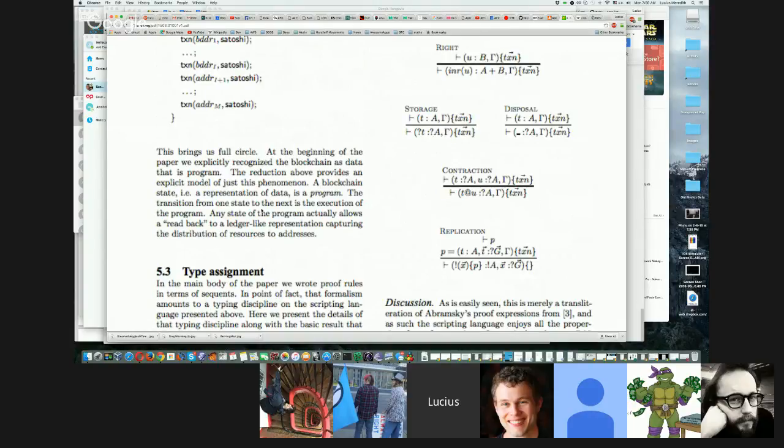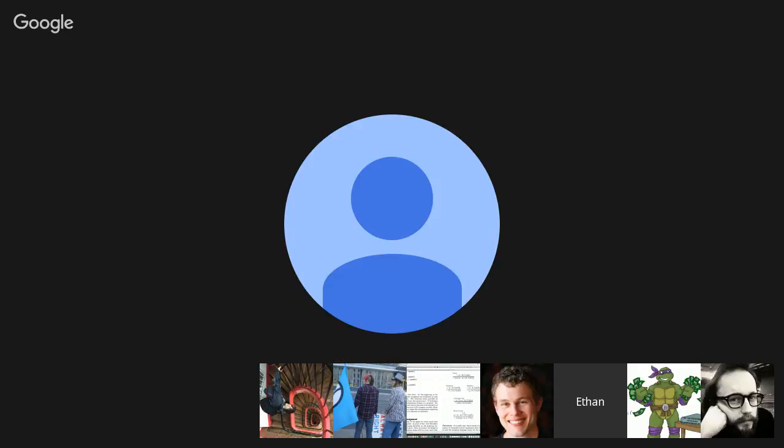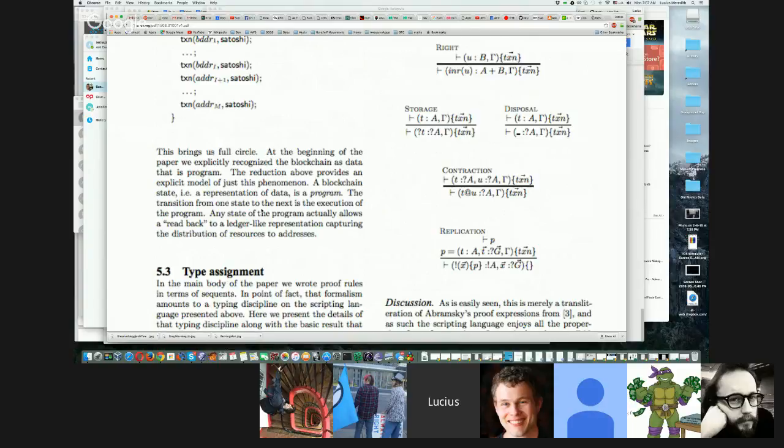So that's why I use this system as a kind of toy, but it's actually a kind of useful toy. If someone put a gun to my head and said, what's your best guess on the expressive power of the well-typed programs? It's probably context-free languages, which is not Turing complete, but it's a lot of stuff, right? You can do a lot of cool stuff with context-free languages. And if you think about it, what kinds of contracts are people actually writing with Ethereum today? I bet almost all of them will sit easily inside context-free. I mean, most people are writing really simple things like alarm clocks and.